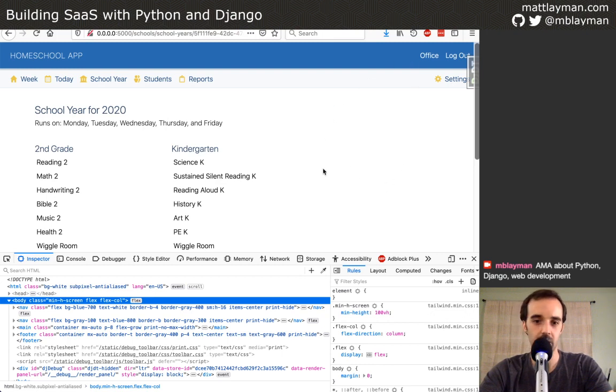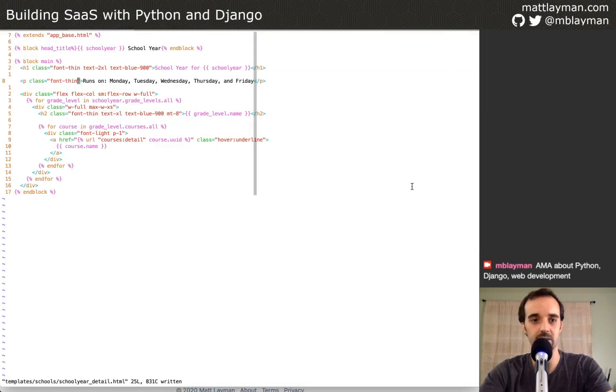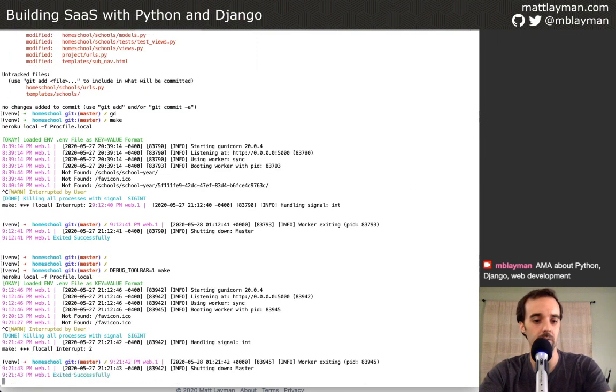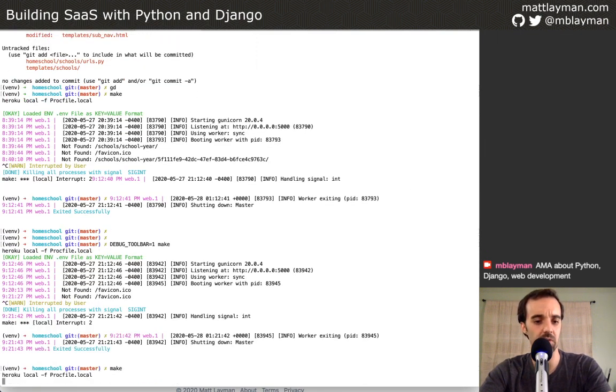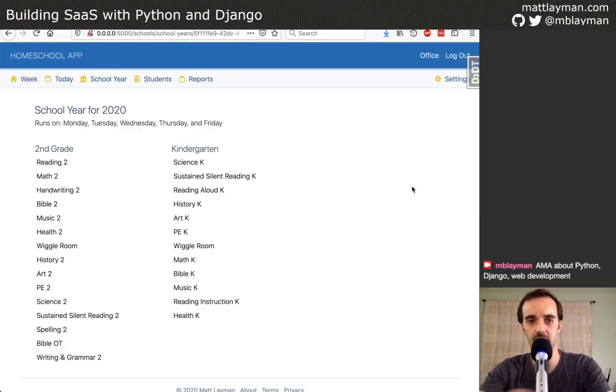The other thing that I'm going to do is, at the moment we don't actually need the debug toolbar, and it's slowing things down. That is a side effect of the debug toolbar I've noticed over the years, that when it's running, it can have quite a significant performance impact on your local server. So I'm going to try running it without that and see if we can get these responses a little faster.